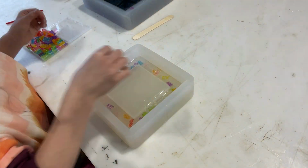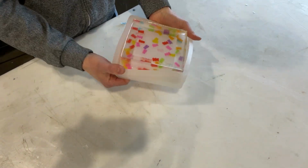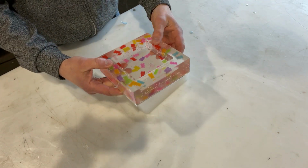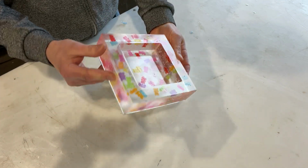My daughter is helping out here. We're just going to go as fast as possible, and you can see that the gummy bears are well mixed into there. Some clear resin and just demolding that. And there you go, a nice candy dish. This one came out really cool. Of course, you can put any sort of candy in here.